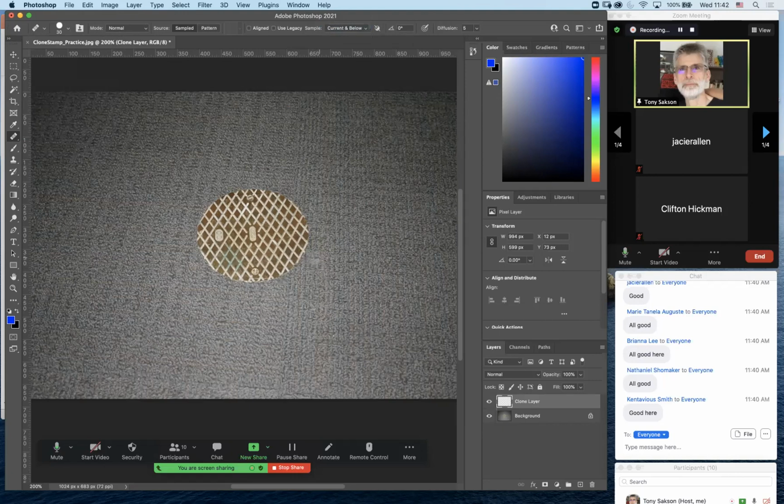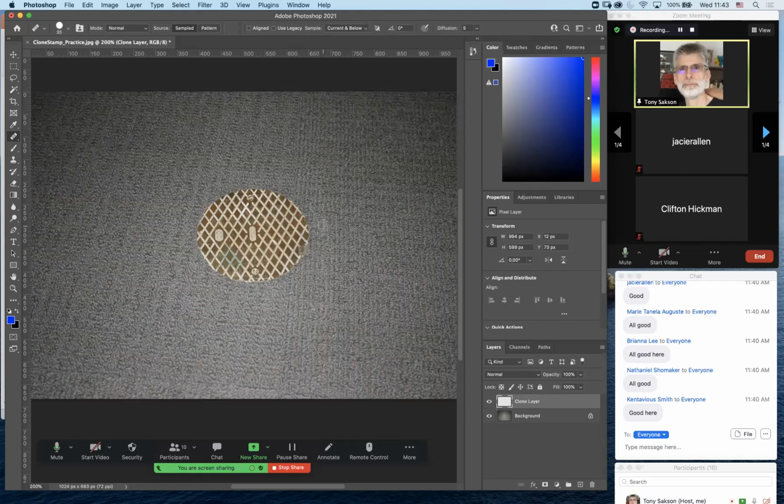Now, with the healing brush, and it uses the same brackets, if I want to clone out the area, that's going to cover up the pixels completely, right? But when I use the healing brush, the area I sample from and the area I stamp to, those color pixels will be averaged together. So you can see I've got kind of the carpet pattern, but with a brassy look to it.